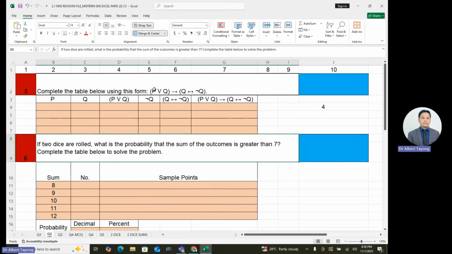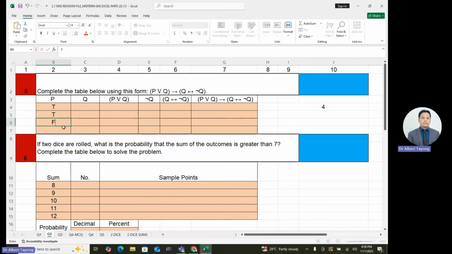All right, so let's start with the first group, that is P or Q. So true, true, false, false, and true, false is our last column. Okay, so we have true, true, false, false, and true, false, true, false. Now P or Q: true or true is true, true or false is true, false or true is true, and false or false is false. So if we have inclusive or, if we see at least one true, straight ahead it's going to be true.